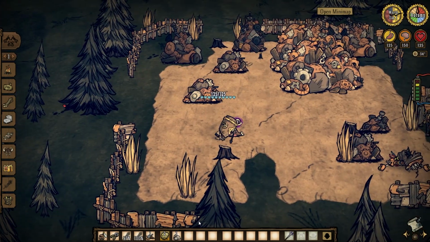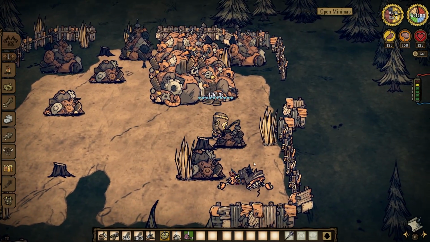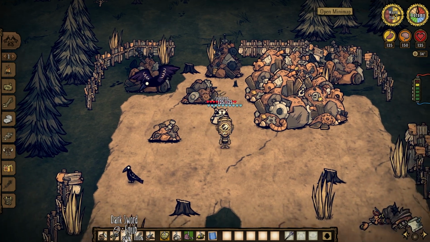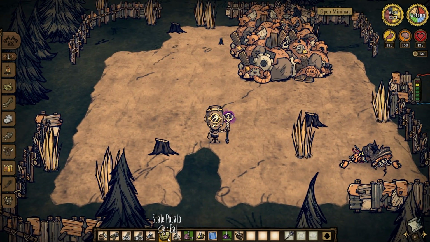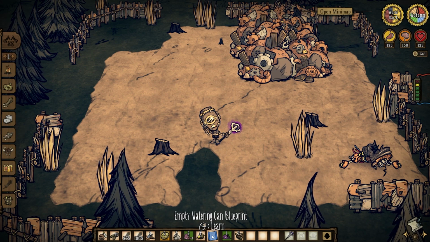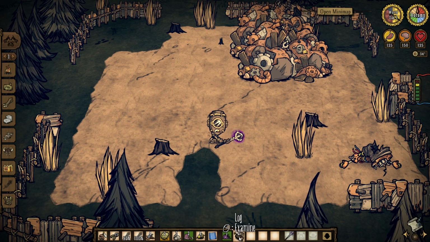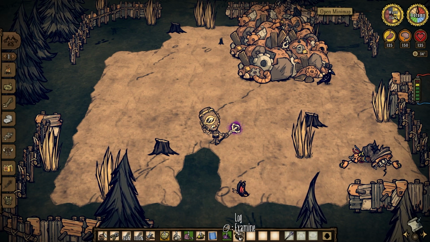I would recommend wearing armor when rummaging through because the creatures will immediately attack you. You don't get a chance to escape. So out of all of the junk piles here, I got 4 scrap, 2 potatoes, 3 rocks, some doodads, a blueprint, and 2 logs. I mean, they call it junk for a reason. It's not the greatest loot, but you're not here for the loot.